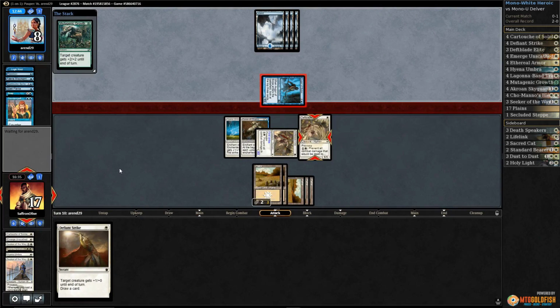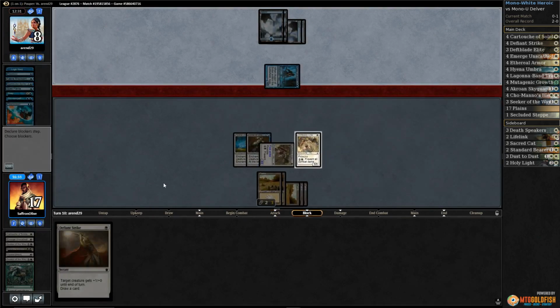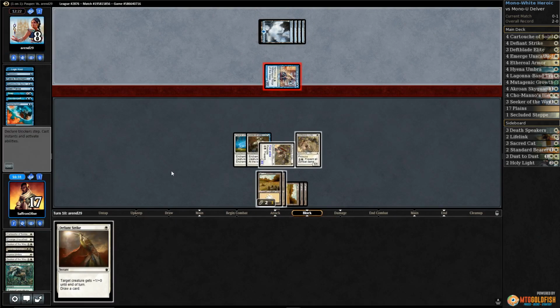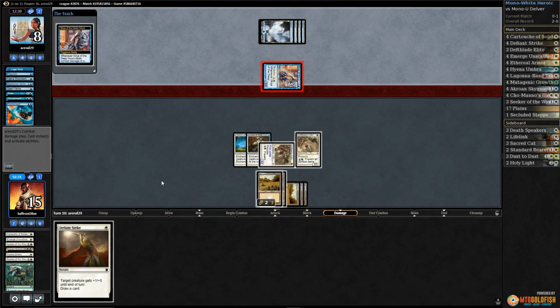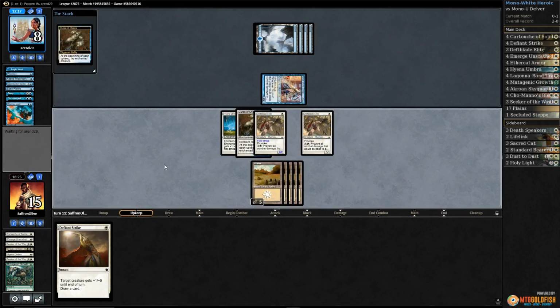Mutagenic Growth. Want to do it before we block because we don't really want to get our Deathblade killed. All right, the opponent has a counterspell. Well, we will take one. Here comes the ninja. Well, if there was ever a time to draw something, this is it. Pony gets to draw a card and passes. Curse tapping. Come on, deck.